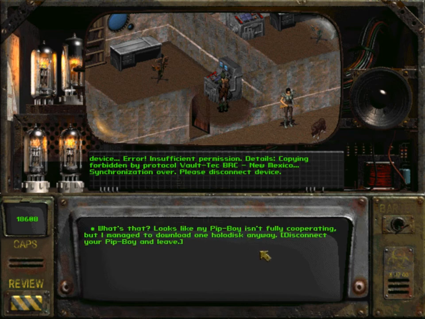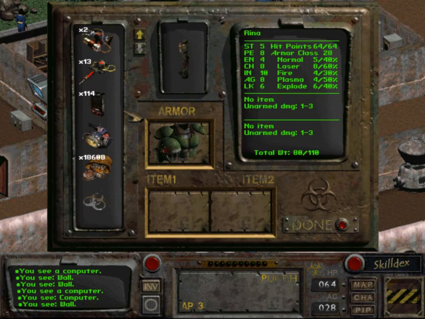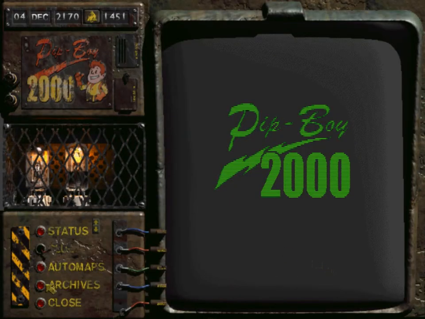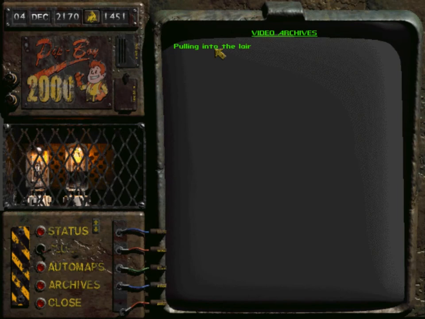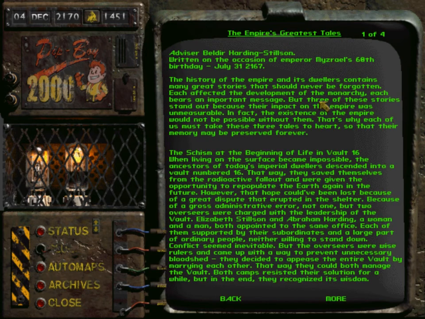Looks like my Pip-Boy isn't fully cooperating, but I managed to download one holodisk anyway. It's not there. Archives, right? This? Or is that the very... No, that's the intro. I managed to download a holodisk? Where is it? Ah, here. The Empire's Greatest Tales. Let me take a sip of my tea first. This looks like a big one.